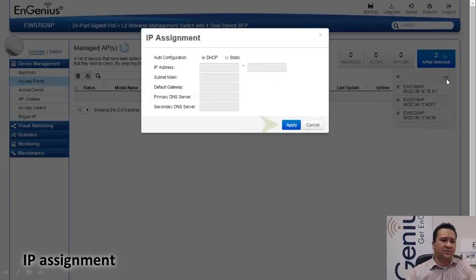Then this window will pop up to ask me which IP address I want to assign to the access points. I can assign it manually using a static address, but I can also let my DHCP server assign the addresses. Like I said, in this example I already connected the access points to the EWS behind a router with DHCP on, so I will just use my router to assign the IP addresses.